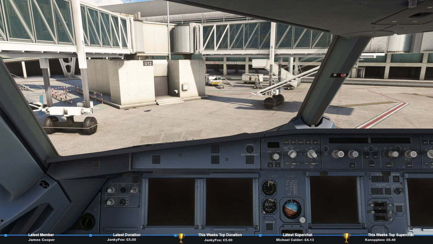Pangolin says, no failures. No, not today. Maybe I'll do an Airbus failure stream, but I do prefer doing it in the 737 because I have a rough idea what I'm doing in that aircraft.